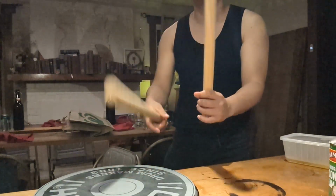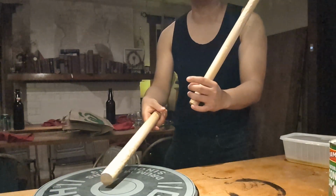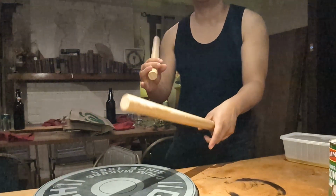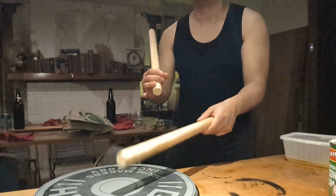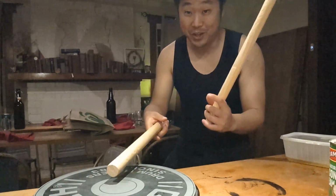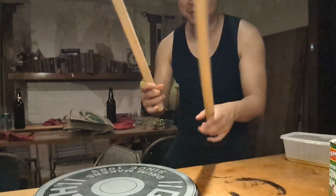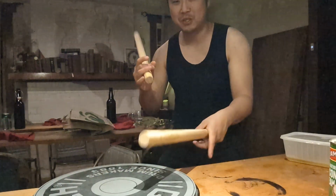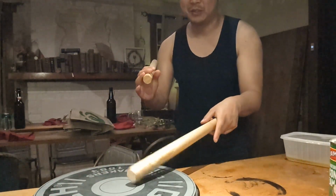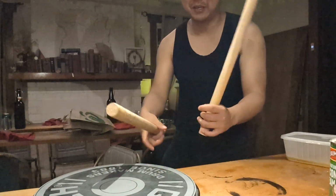you're transferring energy from, in this instance, the rotational ulna and radius into the up and down wrist movement. Your fingers and your pivot point is not the end of the energy, is not the end of the movement. It's just the transfer of energy from the rotational ulna and radius bone into an up and down. The end is the end of the stick.